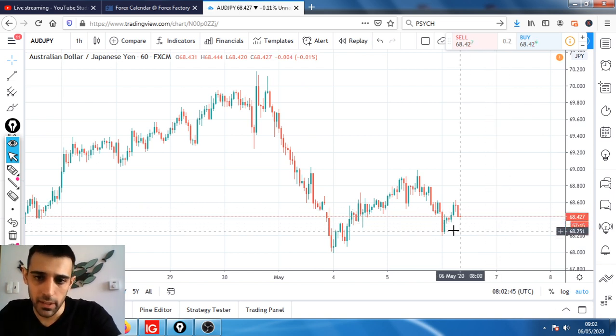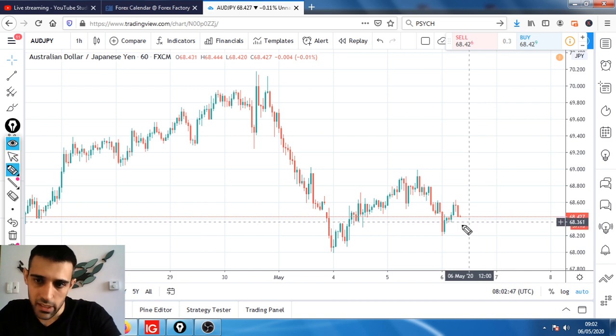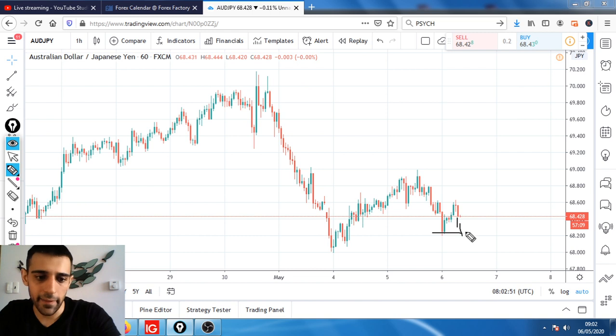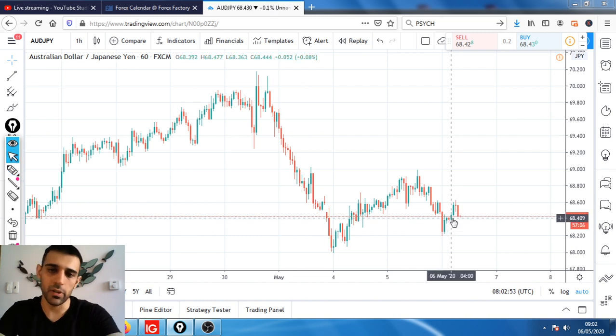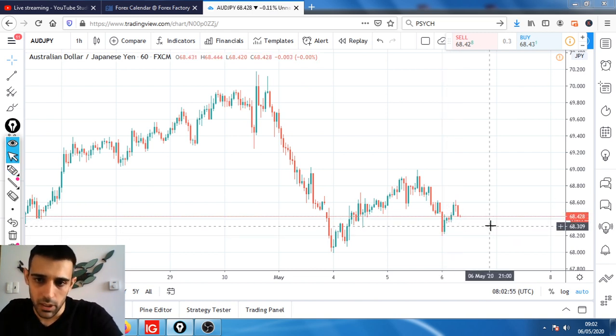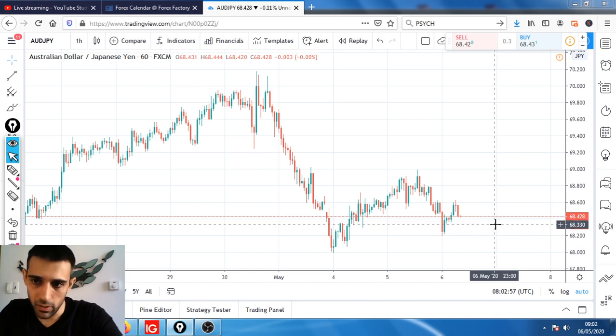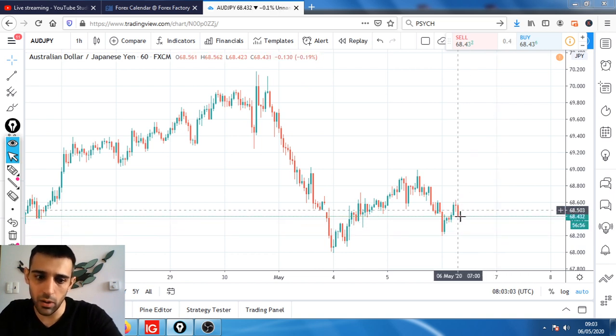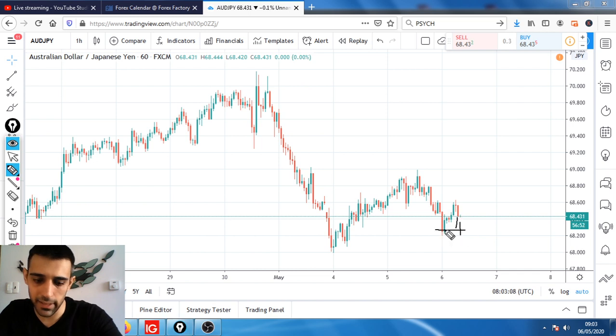So this is good. But first, please wait for the price to come down to this level and a nice close, nice strong bearish close. As I mentioned, I'm going to write the levels down on the chart. So 68.35 is the entry, only after it breaks this, so it comes down to this level.